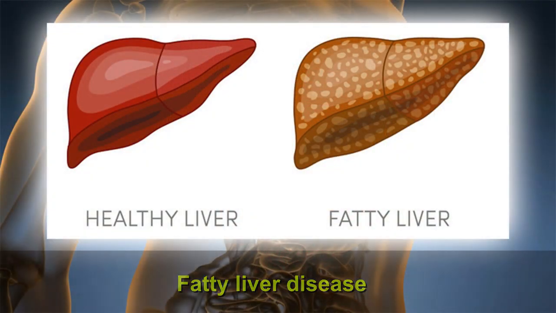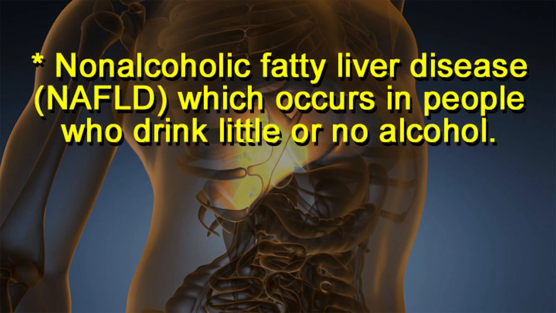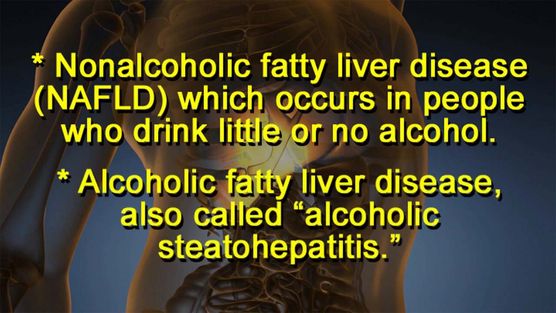Fatty liver disease. Fatty liver disease is a condition in which dangerous amounts of fat clog your liver and decrease liver efficiency. There are two main types, both of which can lead to cirrhosis. Nonalcoholic fatty liver disease, or NAFLD, which occurs in people who drink little or no alcohol. Alcoholic fatty liver disease, also called alcoholic steatohepatitis.